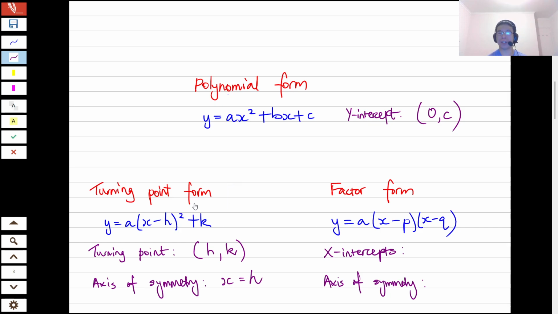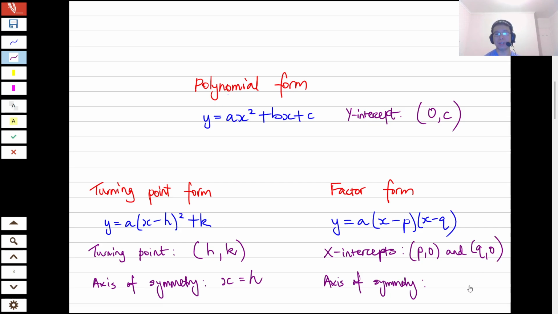Turning point form is good because it gives us the turning point, and that's a very useful piece of information, but it doesn't give us the x-intercepts. At this point, you might choose to solve the equation y equals 0, and it'll be quite straightforward. You'll just need to move k to the other side and take square roots. But sometimes there's an even easier way to do it, and you can read it off a factorized form of the quadratic equation. So if I can write it in this form, a times (x minus p) times (x minus q), then I automatically know the x-intercepts are at p and q.